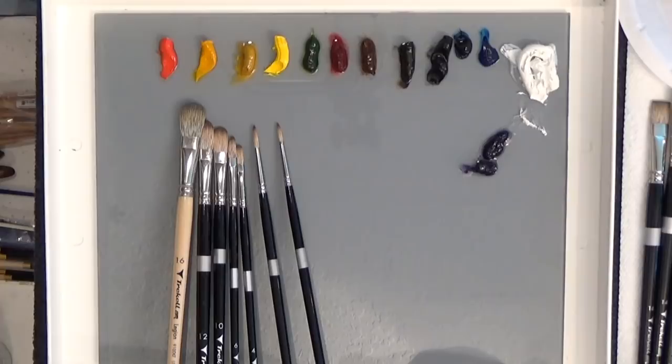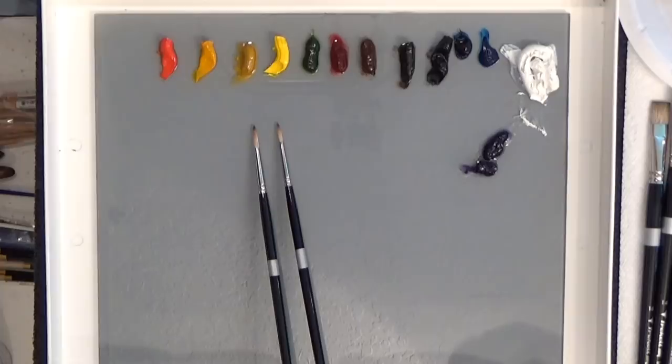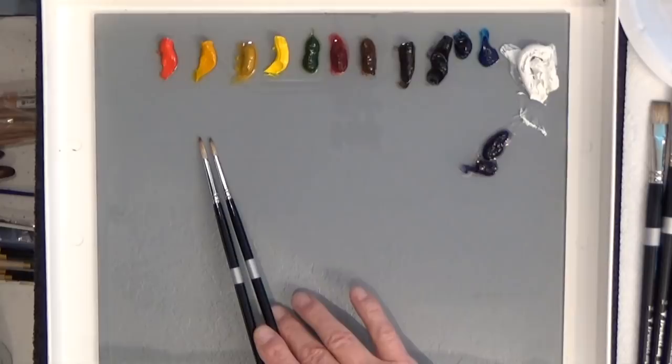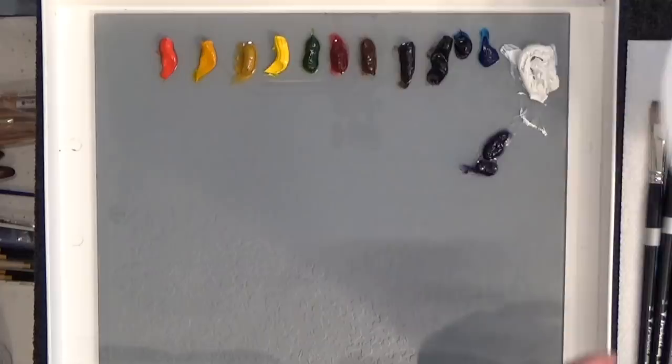And then I have a set of Filberts here from Trekell as well, 16 down to number 4. Again, I have them available, and if I need them, I'll try to use them. I also added a couple of rounds, a number 6 and a number 4. Sometimes in floral paintings, a round brush helps to get some of the fine detail, maybe some of the stamens or whatever they're called, and the little stems inside the flower and that sort of thing. So we'll see how that works. I may need to use those. Okay, I have my paints. I have my plate with some Bob Ross liquid white on it, which I will use sparingly.